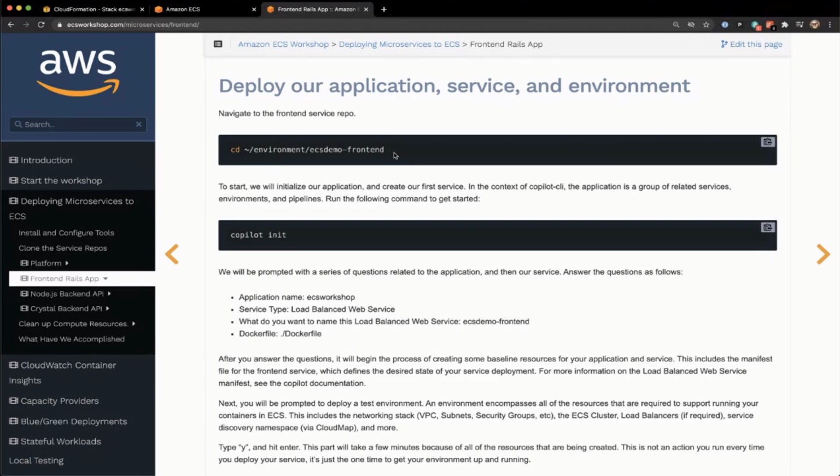And then when it comes to the services, there are different types. There are front ends, services that need to take traffic from the outside, and those typically are fronted by a load balancer. So you'll see that we'll have a service type, the load balanced web service. But then there's also just services that run behind the scenes that other services need to talk to. So our front end might need to talk to one of these back end services to get more information.